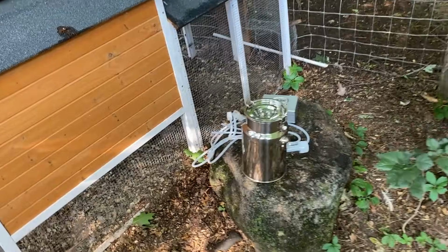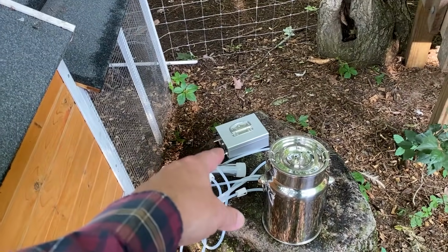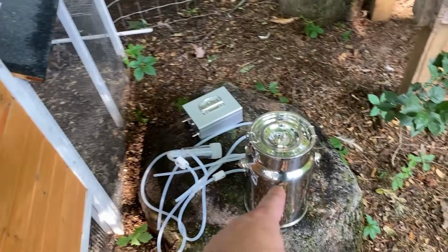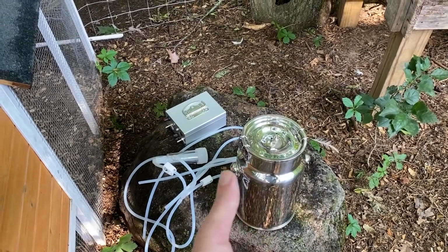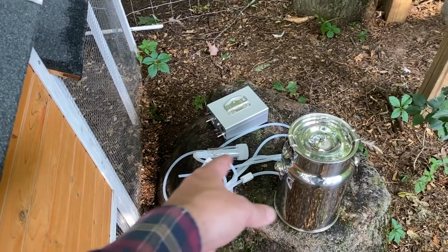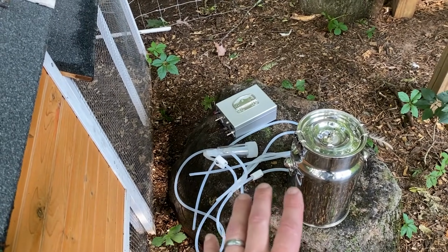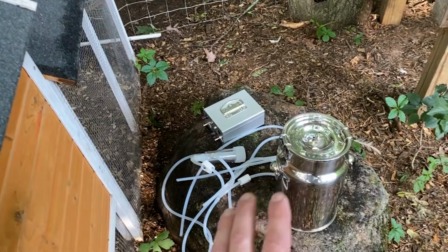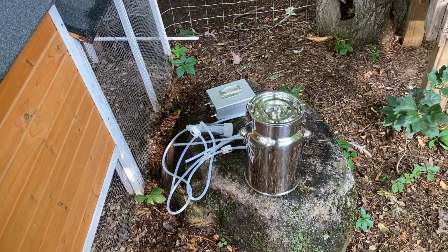So the new milk machine has a battery pack and vacuum pump that comes with it, and it's this little 7-liter stainless steel jar or milk collection container, whatever you want to call that. It's got the little udder cups there that go on, and all the tubing and everything comes with it. And I'm really anxious to try this thing out because I hate milking by hand. Who wants to do that?